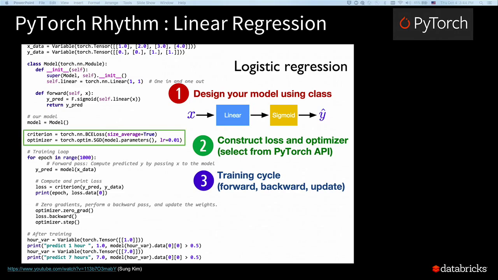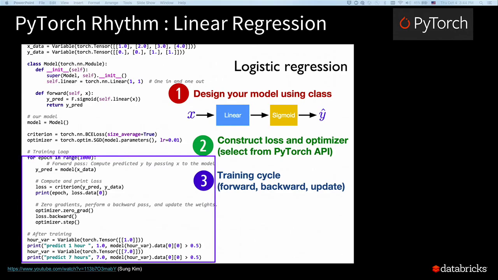We define our optimizer, and then we get into the loop over here, and we just keep on training the model. And once we are done, we evaluate. Very simple, very easy, very intuitive. There's a flow, there's a rhythm. And if you come from a Python background, you don't feel as if you're learning an entire new framework. You're doing as if you're writing in Python.